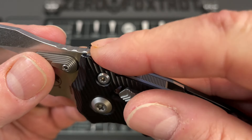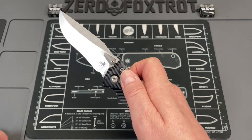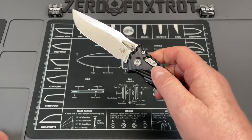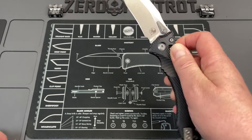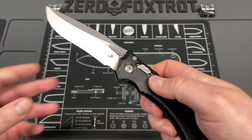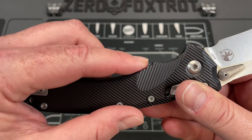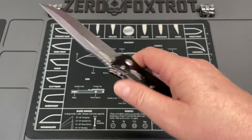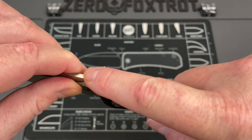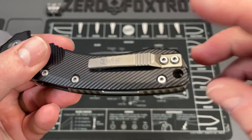The jimping up front near the tip is just no bueno - it doesn't really do anything, it's just there for show. I would have preferred the front jimping to be more aggressive. The next issue: when I try to flip it in the grip I want, I bump against the lock. The knife will thumb-flip, but a lot of times my finger lands on the lock and prevents it from sliding out so it doesn't flip open. Not a huge issue since you can just work around it, but something to be aware of.